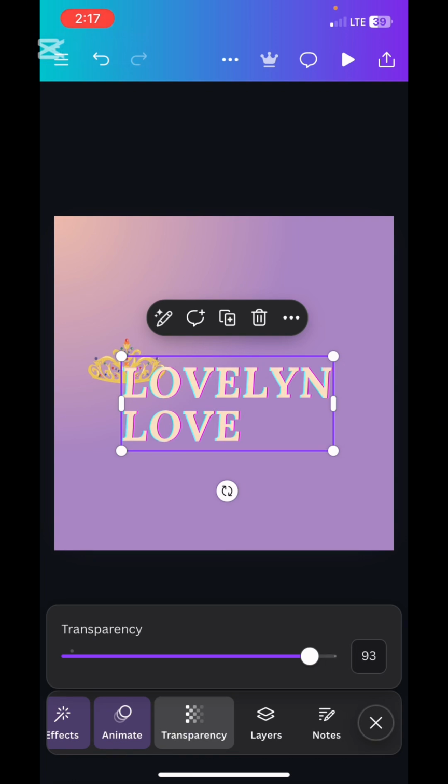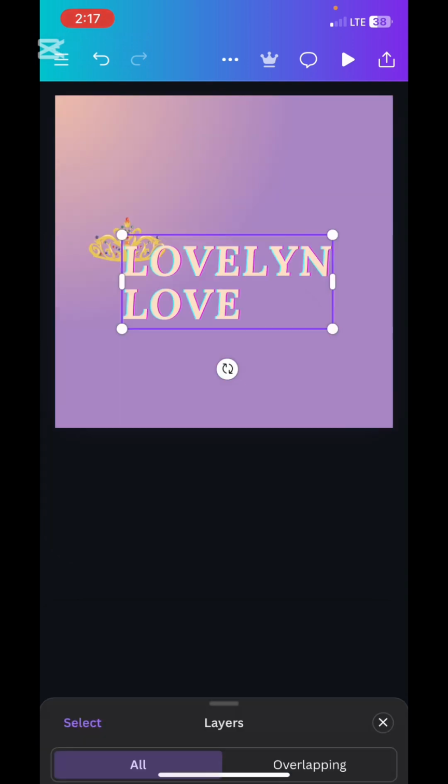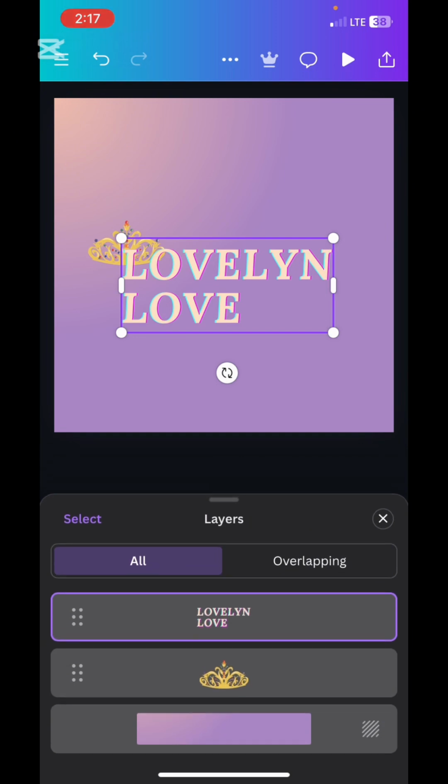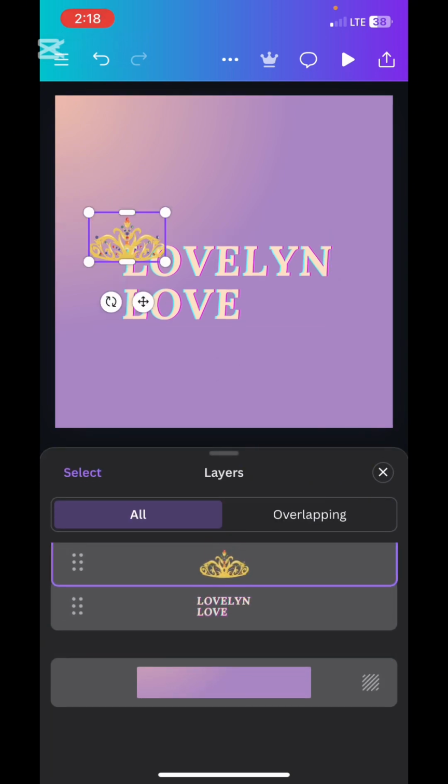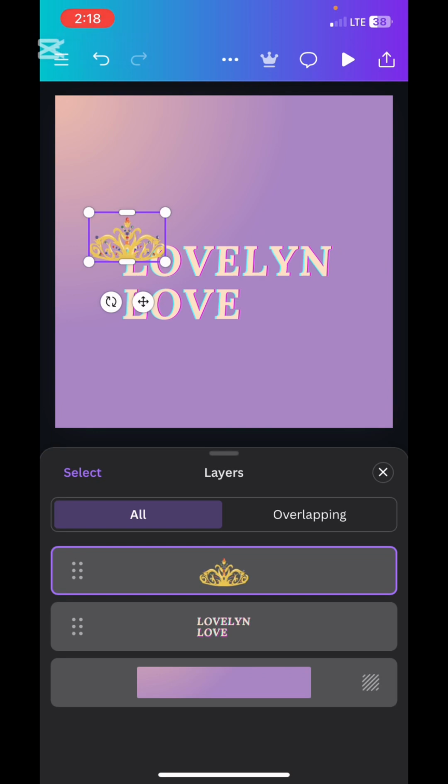Here we have our transparency in case you want to reduce the transparency of your text, or even your photos, whatever it is you want to do. Just click on that and then look for transparency. As you can see, I'm reducing the transparency. Then layers. Next is layers. I've talked about layers. So if I want to bring this crown to the front, I can easily bring it to the front of my text.